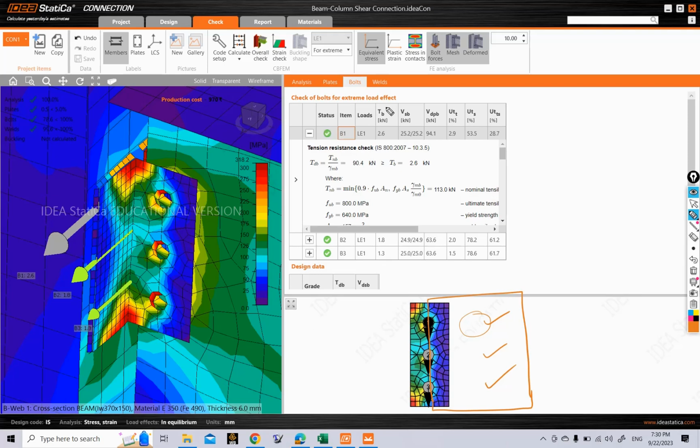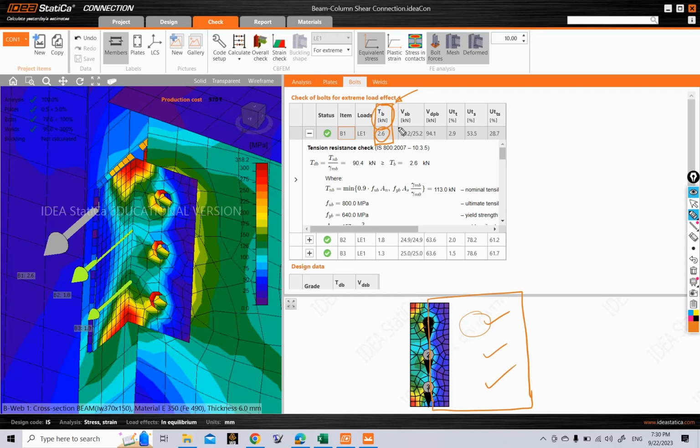Bolt 1 is under a tension of 2.6 kilonewton here. So we discussed in our last lecture, since only a downward shear force was acting in our connection here, this tension was not expected. We expected our bolts to be only under the action of shear forces, but due to the deformation of our cleat, some minimum amount of tension force is being induced in our bolts, and this 2.6 kilonewton tension force is induced here.